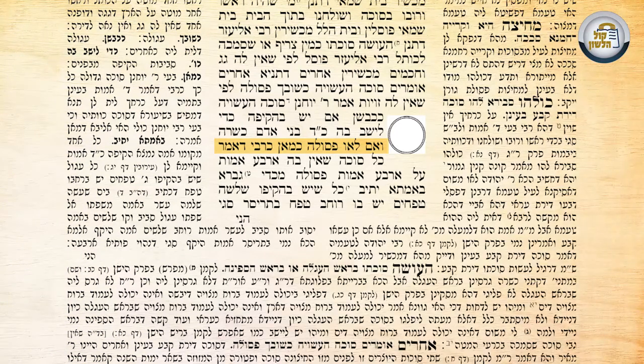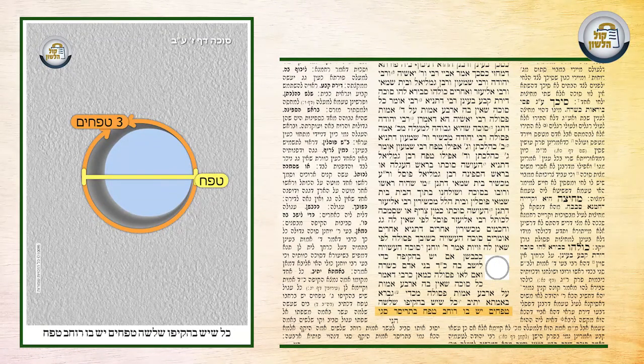Keman Kerebi? Is Rabbi Yochanan reflecting the Tanaic opinion of Rebbe, who said Kol Sukkah She'ein Bo Arba Amos Al Arba Amos Psula, that any sukkah that doesn't have 4 by 4 amos is unfit? Well, Mechti, let's look into this. Gavro Ba'amsa Yosef, a person occupies 1 amo. Kol Shiesh Behekefo Shloisha Tvachim. Here is a relationship in geometry terms. Anything that has a circumference of 3 tvachim, yesh bo roichav tefach. It will have a width or a diameter of 1 tefach.